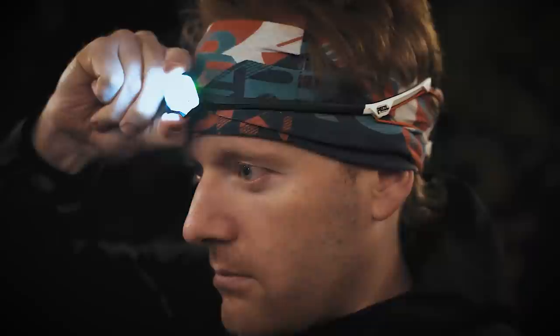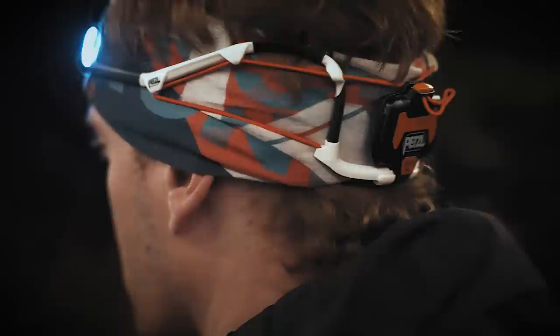It's light. With the Core rechargeable battery and the new AirFit suspension system, this thing is comfortable. The Ico Core can deliver three modes of lumen output: a nearly unusable 6 lumens that can last up to 100 hours of burn, a semi-usable 100 lumens with 9 hours, and a hefty 500 lumens at max brightness that will last you roughly 2.5 hours. You can always swap in three AAA batteries as backup for an additional 2.5 hours of 350 maximum lumen goodness. This thing is versatile and it's fun. So what is it about the Ico Core that has me so excited and makes me consider this a big game-changer?